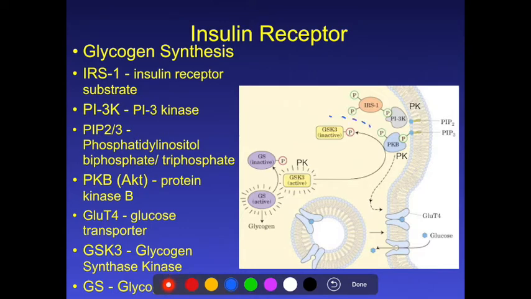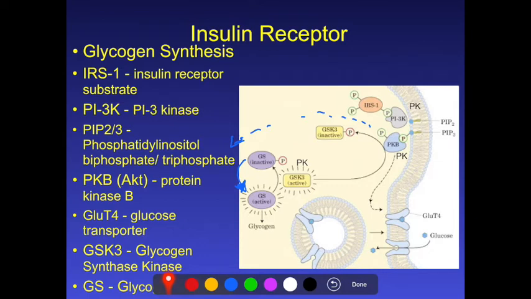Now, one thing that isn't shown is that I have to upregulate and cause this at the same time. I've got to turn off the enzyme that turns it off, and then I've got to put on a phosphatase to make glycogen synthase go up. Once glycogen synthase is active, I can take all the glucose that's being poured into the cell and polymerize it into glycogen, which is the storage molecule.